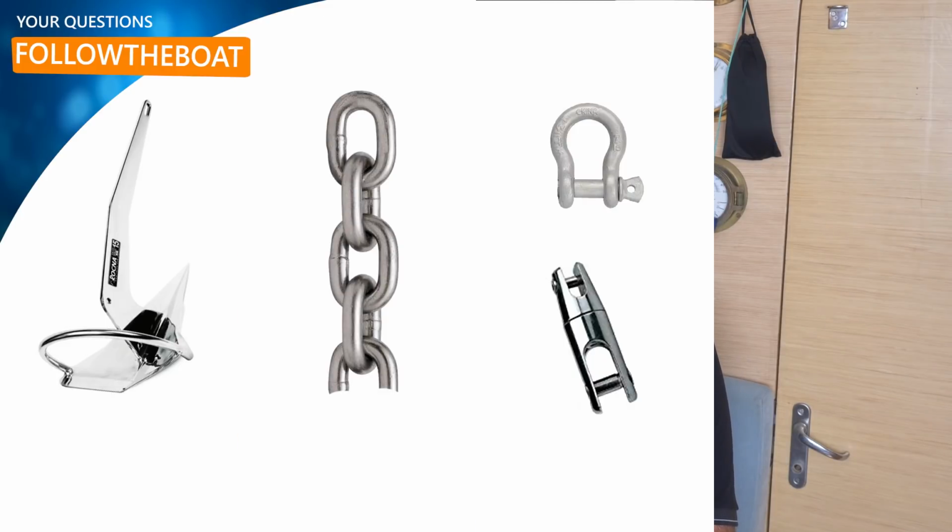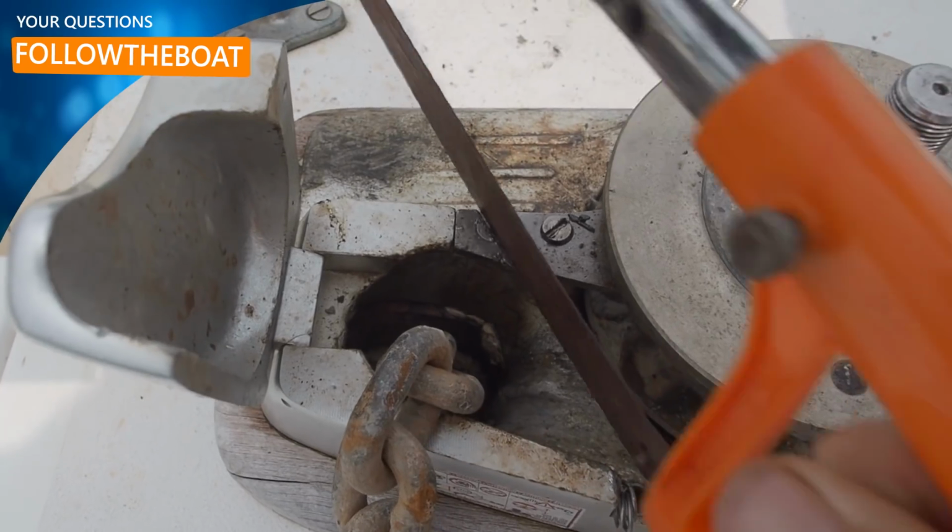Ground tackle by definition is your anchor, your chain, your connector between the anchor and the chain, your bow roller and your windlass. So starting from the deck down, make sure that you service your windlass, because believe me, if you've ended up like us with a broken windlass, there is nothing worse than having to weigh 60 meters of chain by hand in the blazing sun.